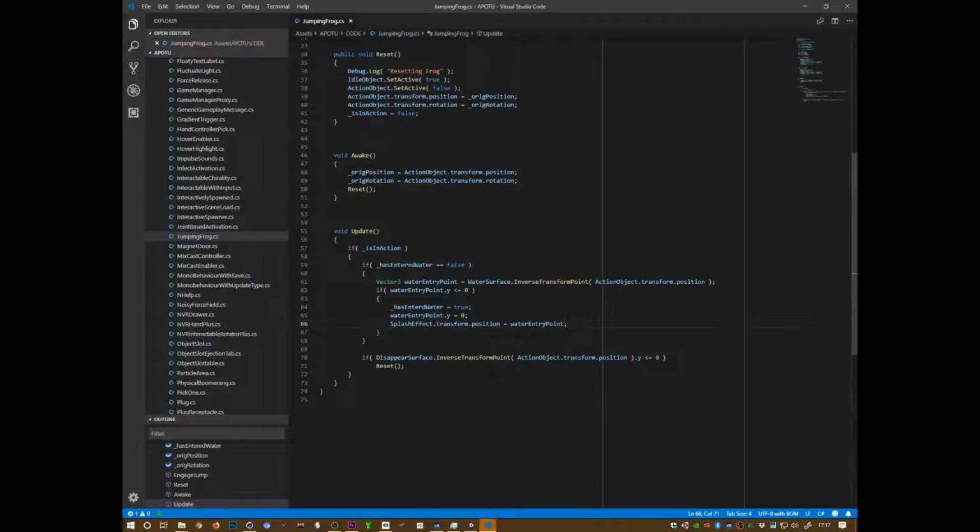Now what I need for this to work is that I can simply call on the splash effects dot set active true. I am not sure if this will trigger the particle systems to activate if the object is already active.